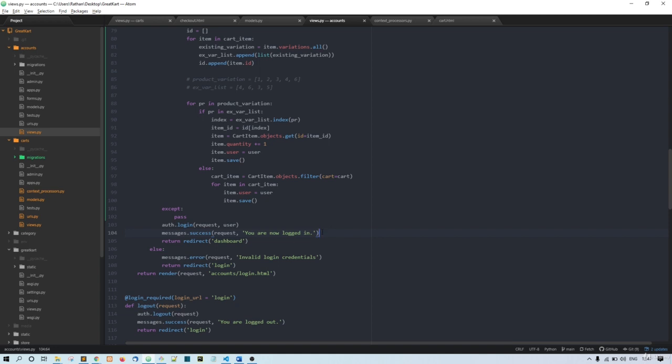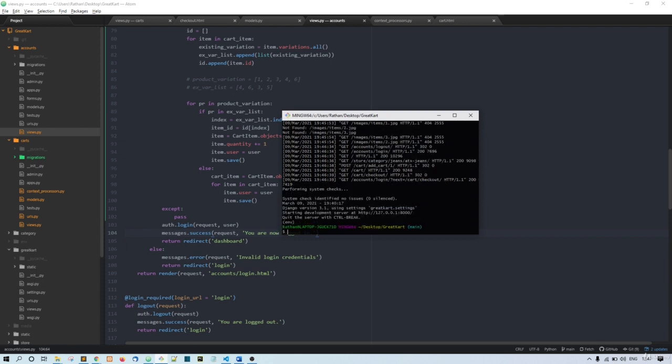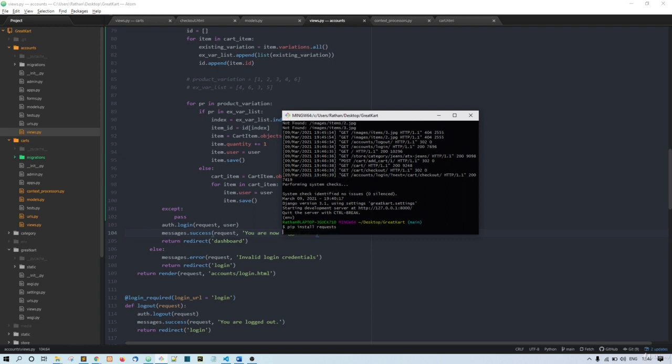First of all we need to install this requests library. Let me stop the server and make sure you are inside the virtual environment, and let me just say pip install requests. There are other approaches also, like you can use urlparse or something else to handle this situation, but I found this one very easy and helpful, so I'm going with this one.